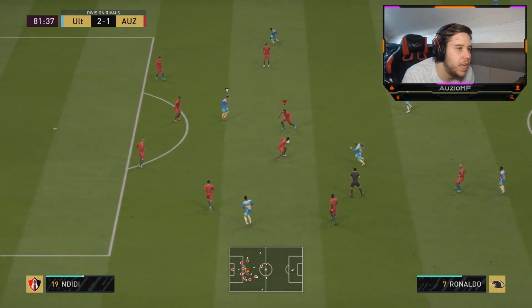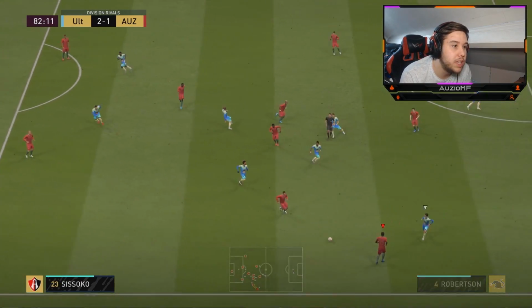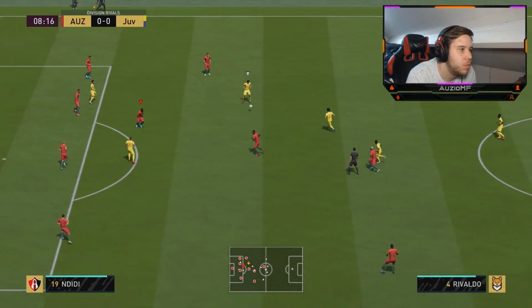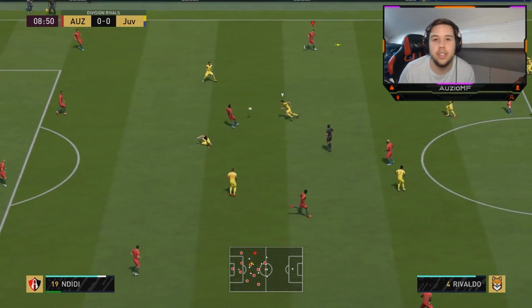EA. Get that interception. There you go. That 6-foot reach coming into play. And what a pass behind the player. That is something I did not expect. No pass into the middle. There you go. Reading the passing lanes once again, using the pace to get there as well.